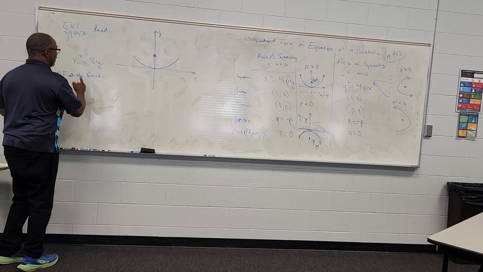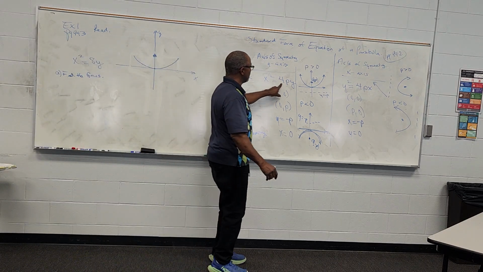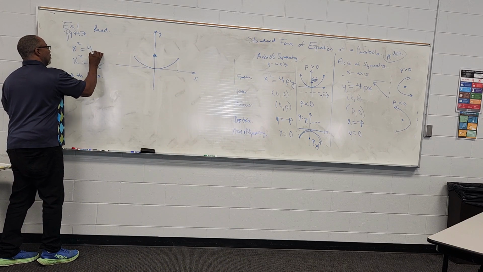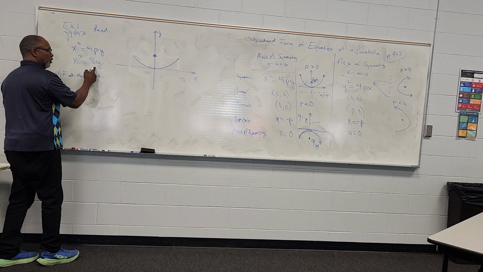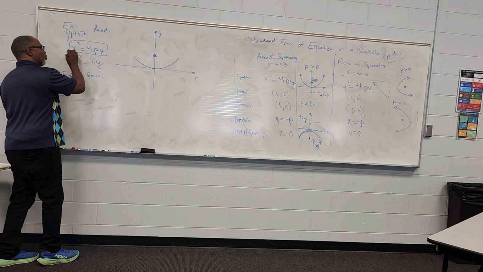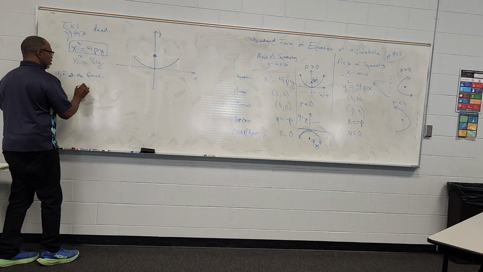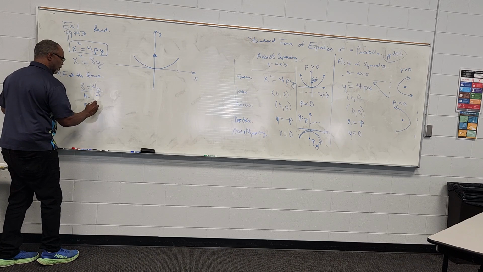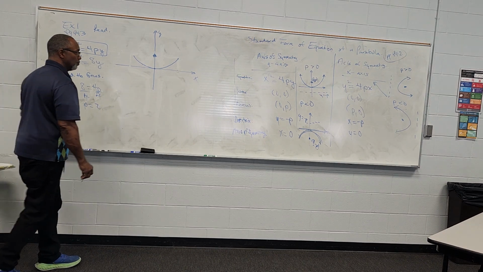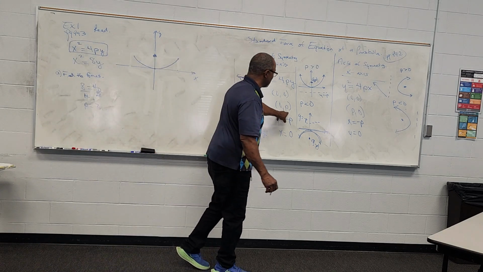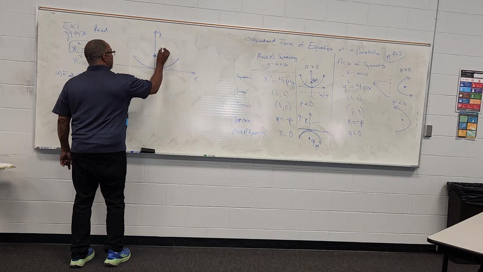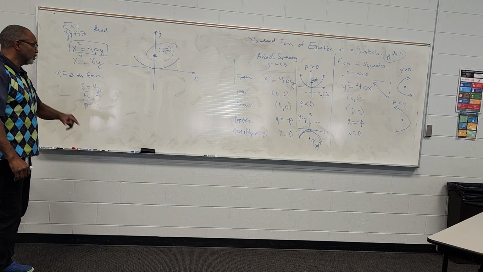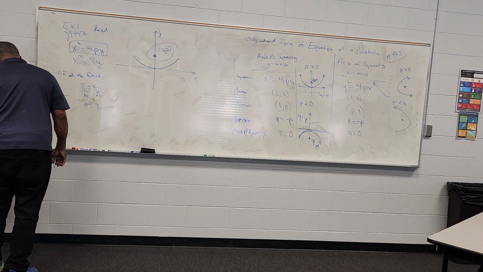So A, find the focus. x squared equals 8y. That looks like x squared equals 4py. So let's compare the two equations. x squared equals 8y is our specific example, and there's the general form of a parabola. So I can conclude that 8 is equal to 4p. Divide by 4, p must be 2. The focus is going to be at 0, comma, p, so the focus better be at 0, comma, 2, according to that chart.